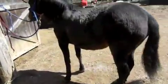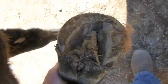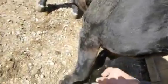All right, Sophie. Okay, let me see your feet. Whoa, give me a foot. Come on, that's a girl. So that's gonna be it for this for now. Let's go take a look at this side. Whoa, Sophie. Good girl. Give me a foot. Good girl.